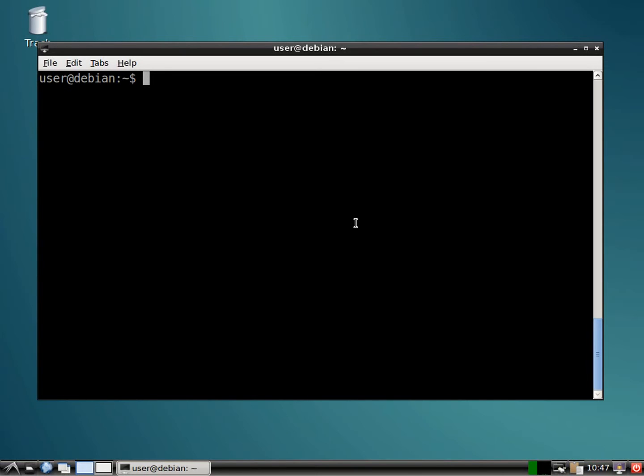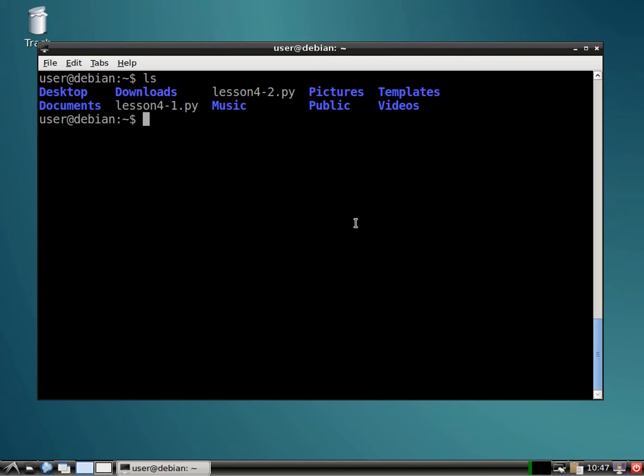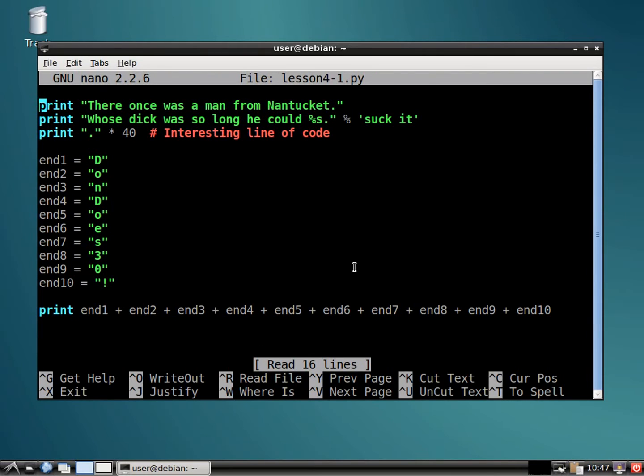Lesson 4 of the series, and we're going to do a little bit more looking at strings. I know it's probably a beaten subject by now, but we're going to check this out. I made two lessons that we can review today, and what I did compared to other lessons I've done is I actually already coded these. I just want to go line by line on lesson part 1 and part 2 to show you the differences. This way you're not listening to me type the whole time, and we can see what we've got here.